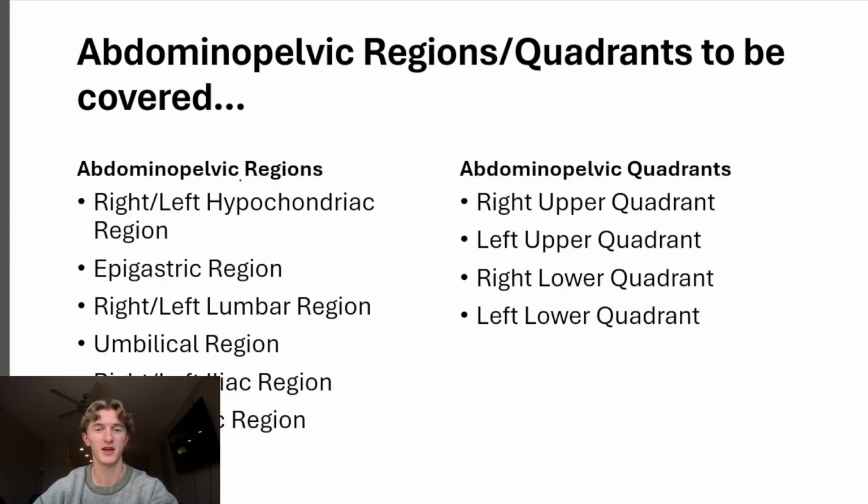All right, so the next terminology topic we're going to be covering is abdominal pelvic regions and quadrants, and these are all the terms that we're going to be covering. For the abdominal pelvic regions, we're going to have the right and left hypochondriac region, the epigastric region, the right and left lumbar region, the umbilical region, the right and left iliac region, and the hypogastric region also. And then for abdominal pelvic quadrants, which are different, but they kind of overlie the abdominal pelvic regions, which you'll see in a second, it will make a lot more sense. We have the right upper quadrant, the left upper quadrant, the right lower quadrant, and the left lower quadrant. So those are obviously pretty easy to memorize. They're just named right based off of their positioning. So yeah, let's get into those.